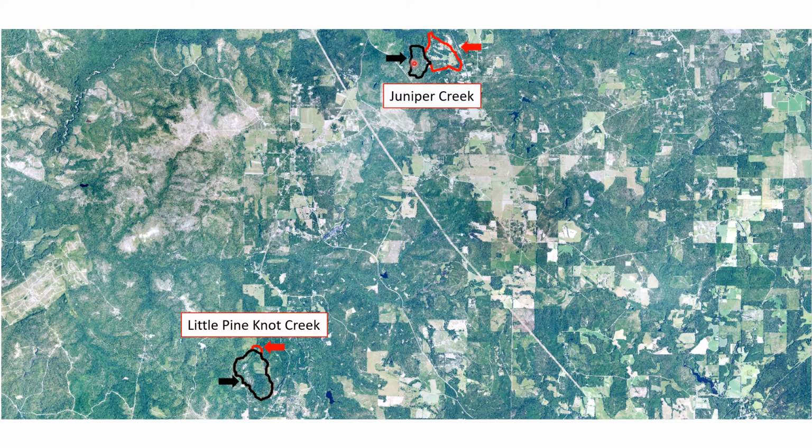The watersheds in black at both creeks are reference locations, or they're watersheds that contain reference stream reaches for the stream restoration that was conducted. And the watersheds in red, at Little Pine Knot Creek, you can't see the rest of the outline, but it is contained within the reference watershed as well. You can see a little bit right here. The two red watershed polygons are the restoration sites, or watersheds that were impacted by stream restoration activities that were conducted.